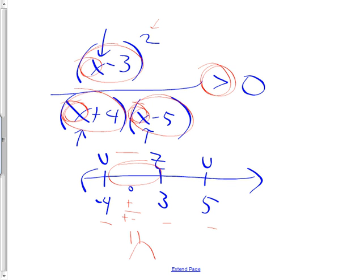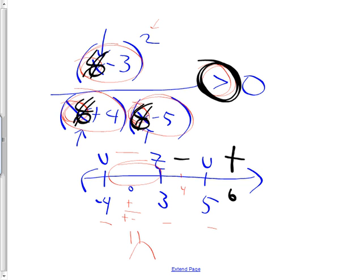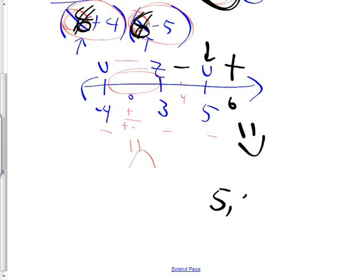And endpoints are really important. Let's find a place where it actually works. So let's try 4 here. I put in a 4 here, and a 4 here, and a 4 here. It's going to be positive over, oh, that's negative again. That one didn't work. Okay, I'm going to try 6. Put in a 6 here, and a 6 here, and a 6 here. There we go. Positive over positive, positive. So the whole thing is positive. Is that bigger than 0? Yes. And so therefore it works in this little zone. And therefore part of my answer at least would be between 5 and infinity. And does 5 work? No, U's never work because they are undefined. So it would be from 5 to infinity like this.